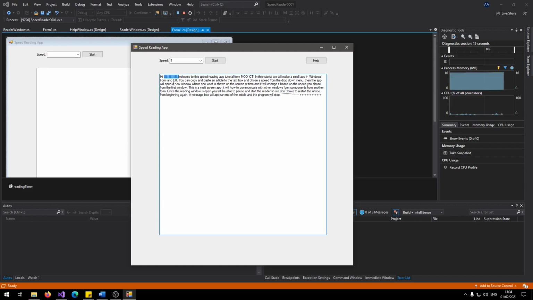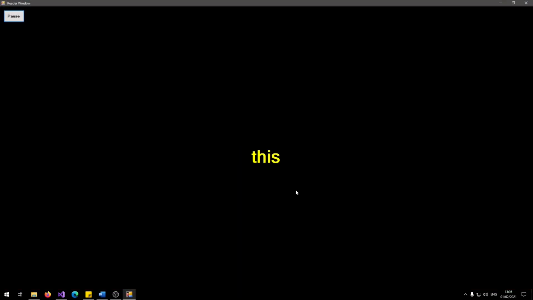As you can see, I put some punctuation symbols here, and I also have some other symbols just to see if the app picks it up. It's coded so it ignores the punctuation symbols and it only focuses on the words. If I click on start, I'm just going to choose number 3 and click on start here. As you can see, it loads up the strings and it shows one word at a time on the screen, so it's a lot easier for us to read.